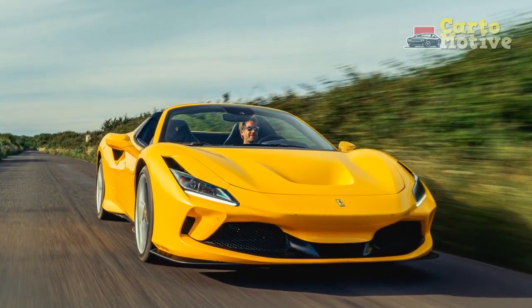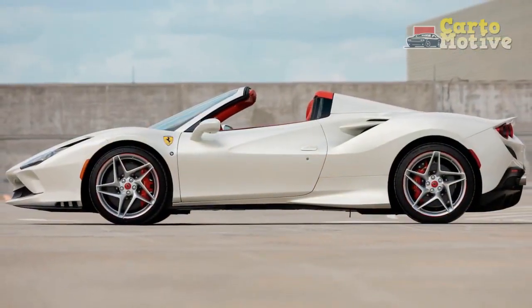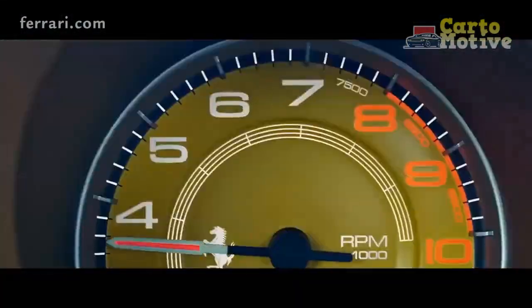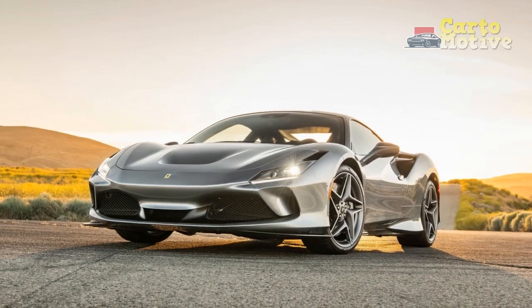It's a recipe that Maranello has been perfecting over decades, and as we reach the end of the ICE age, Ferrari has delivered something extra special in a segment bloated with exceptional exotica. We were 99% sure the 2022 Ferrari F8 Spider would live up to its reputation, but after spending a couple of days with the drop-top deity in New Jersey, we now know for sure — there is a small problem with buying this car.